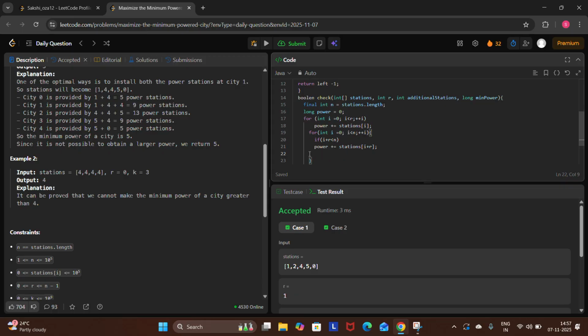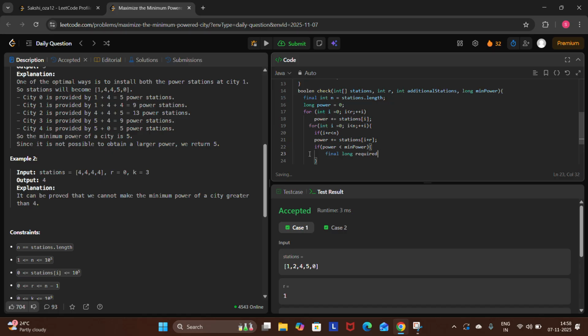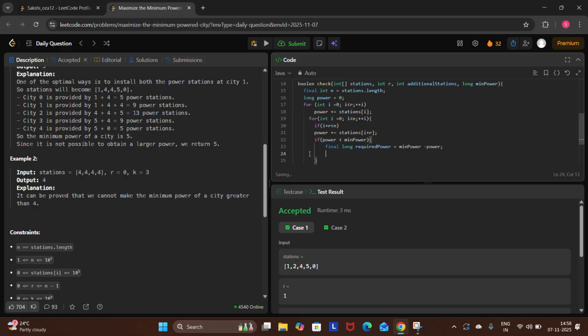After that we have to write if power is less than min power, final long required power is equals to min power minus power.